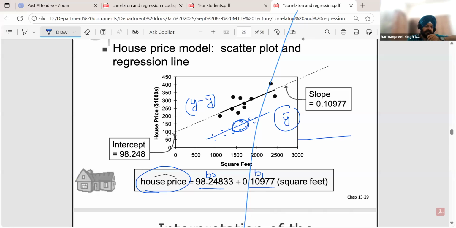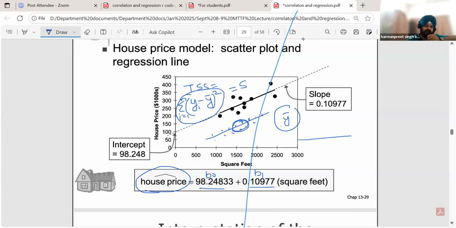Now the idea is clear, and variation can be determined by taking the difference of each observation from its mean and taking the square. When you do this for all n observations and sum them up, this is called the total sum of squares. Why is it called total sum of squares? We are taking the sum and the square of the differences. So this is the whole variation that is present in the data.